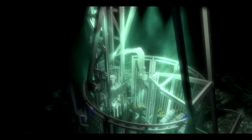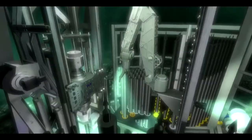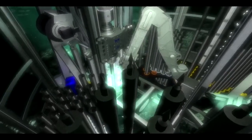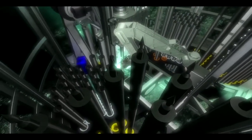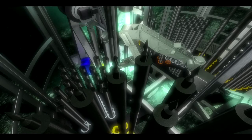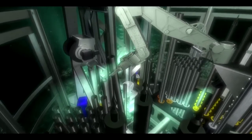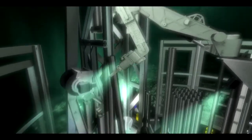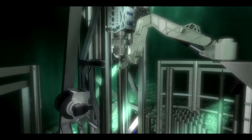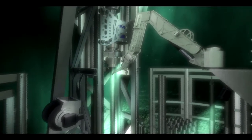A distinguishing feature of the Marl subsea is the high functioning handling arm. With eight axes of motion, precise dexterity and pinpoint control, the arm is key to the subsea's efficient operation. With this powerful remote controlled arm, the operator can select the tools required for the situation found on the ocean floor. There are multiple drill bits and other instruments and tools to choose from, and up to 150 meters of core sampling capacity.